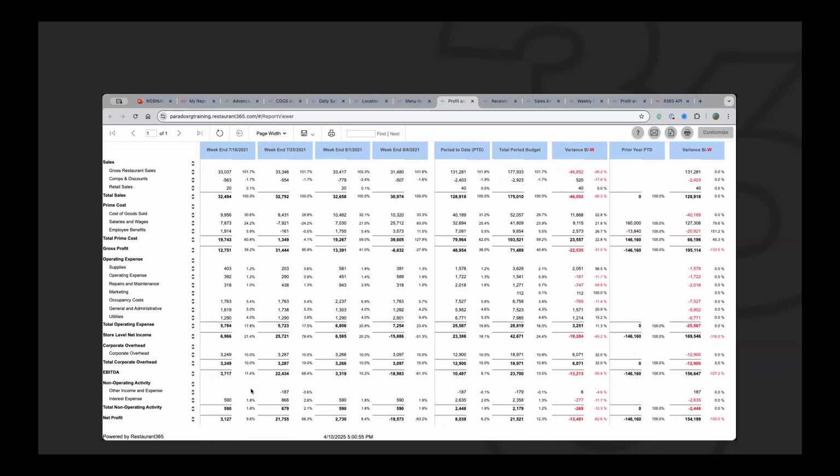And again, if I was cutting the P&L off for my managers, obviously we would probably cut it off after operating expenses, giving them access to controllables, and I would give them access to the store level net income because those are the dollars they can actually control. So they would not see the rest of the P&L if we were using that cutoff feature that I mentioned.